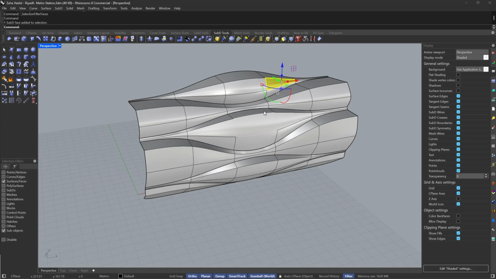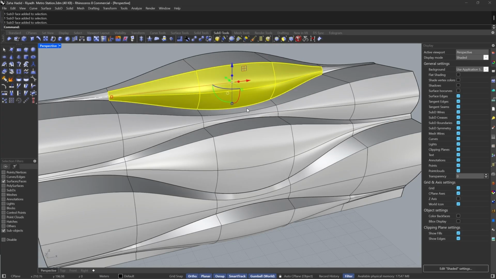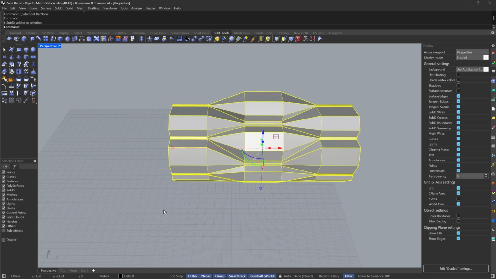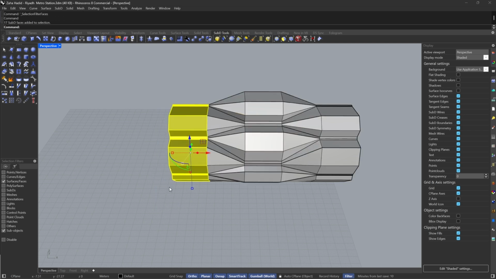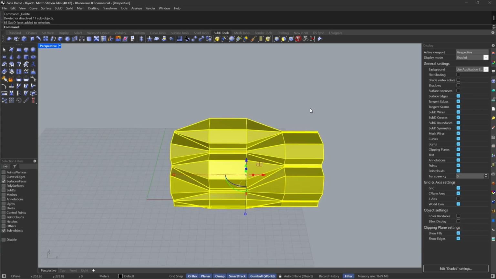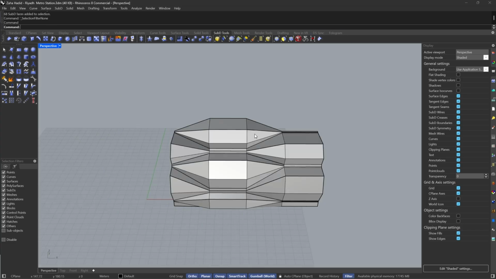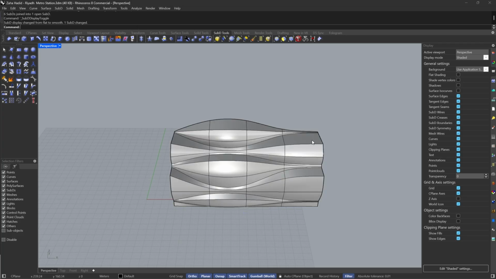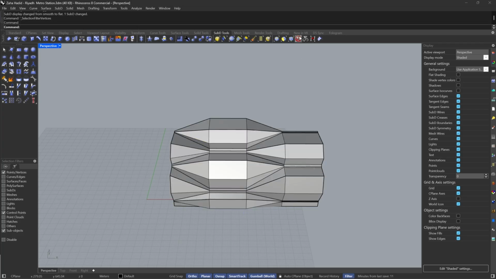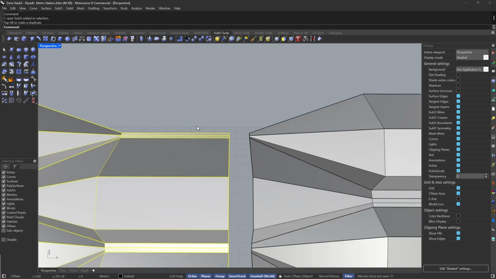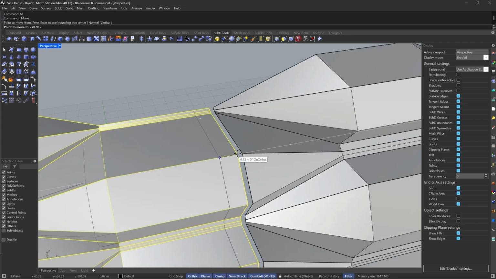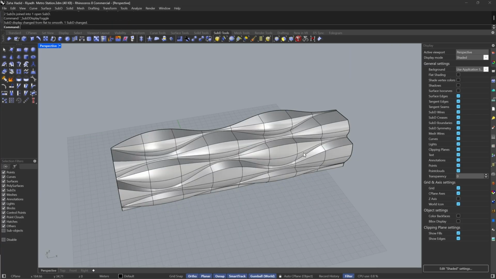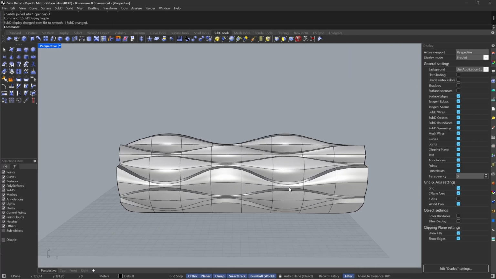And in this case I'm interested to add some kind of details to this, but maybe for now I want to delete this one and then copy all of these. So first of all I'm going to join, make sure everything is joined smoothly. Now I'm going to crease so everything is connected like this, and after that I'm going to copy this in here and move it from this point to this point and just select both and join smoothly. So right now I should have something like this, which is exactly what I'm looking for.